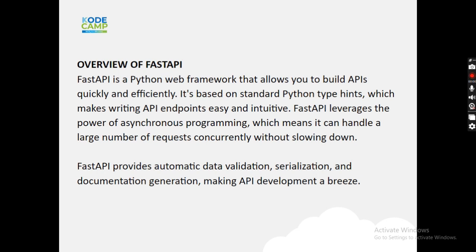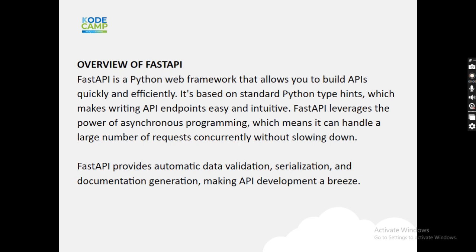But then, why would we choose to use Fast API? Why not use other frameworks? You may want to ask this. What I want us to know is that using Fast API comes with some interesting benefits. One of these benefits is automatic data validation.